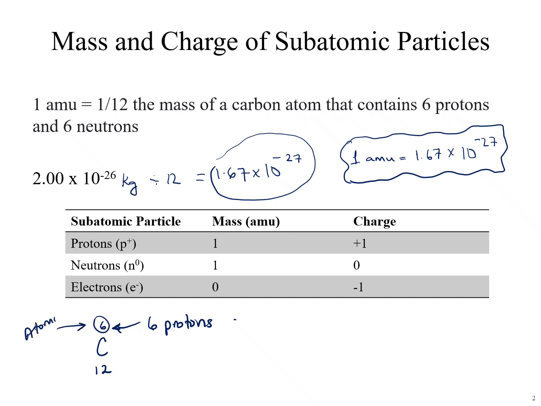So that's the atomic number, which is telling you that you have 6 protons. That right there is the mass in atomic mass units. The mass is protons plus neutrons. Therefore, the number of neutrons is the mass minus the protons, which is given by the atomic number. Okay? Just to review some of the things that I mentioned in the previous slide.